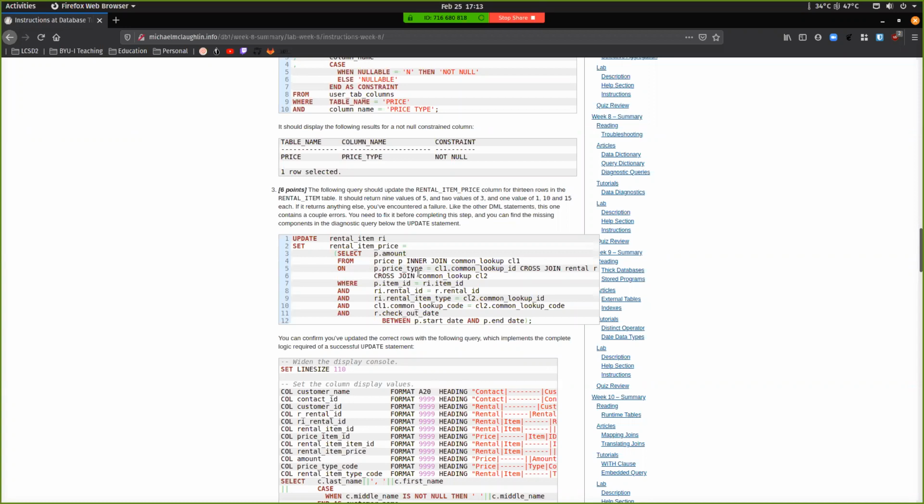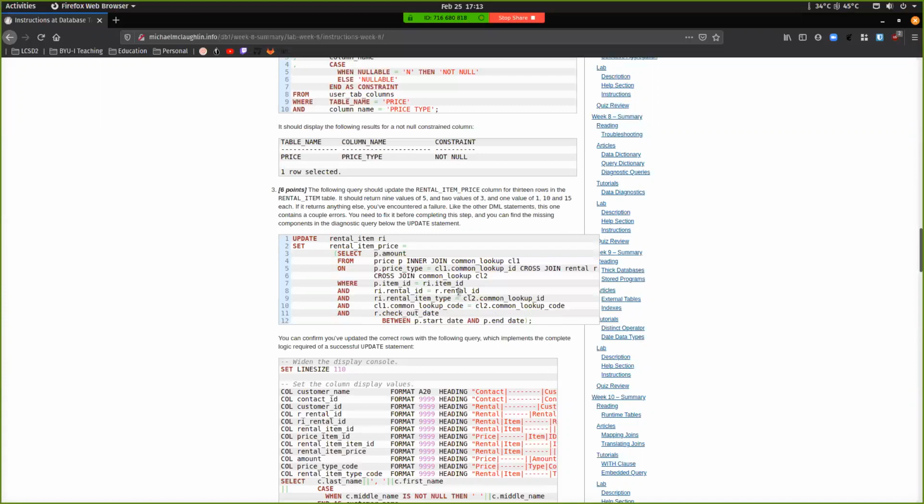Because essentially what we're doing is we're saying, get the number of rental days from rental item. So we join it to rental, and then we get the rental item type, which is the number of days, so 1, 3, and 5. And then we check and we say, okay, is the checkout date, and if you remember back from last week's video, we did a lot of this with the start date and end date stuff. We basically say on the day they checked it out, what was the price? Was it between the price dot start date and the price end date?